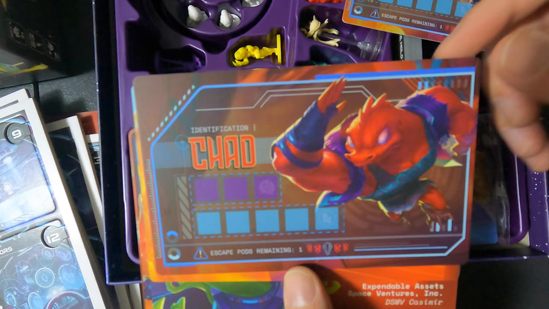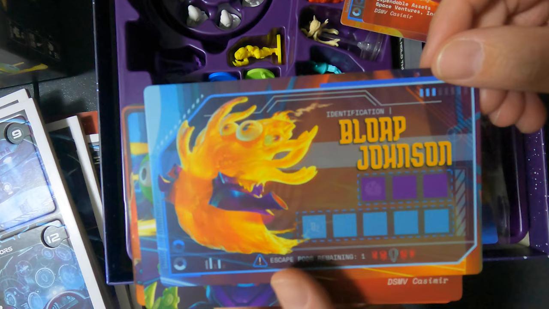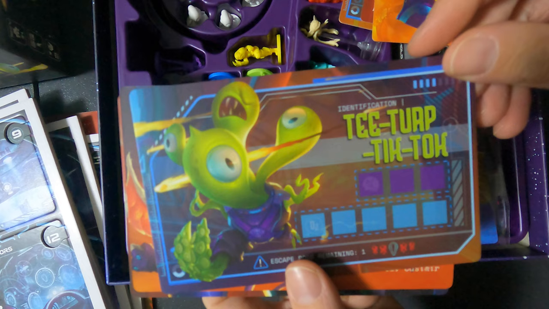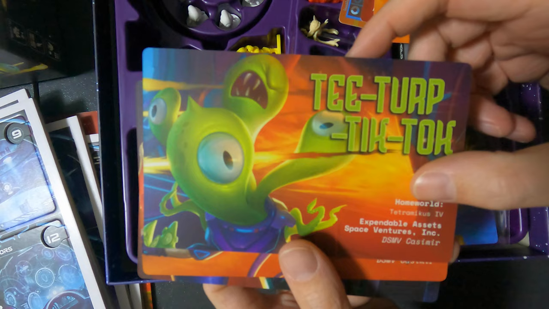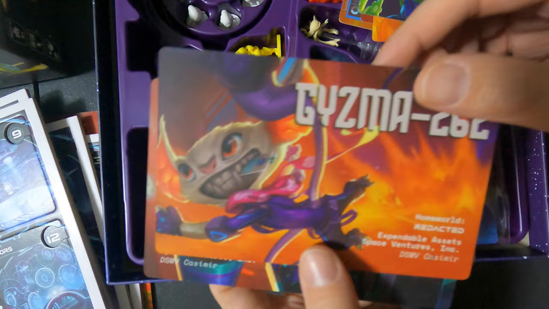Okay. Then we have Blorp Johnson, Homeworld Jelulon Prime. And there we go. This is the other side of the card. T-Turp TikTok. This is his side. Oh yeah, I'm sorry, his homeworld is Tetramicus 4. Okay. Then we have Gizma 262. Homeworld is redacted. This is the one that flies, actually. This is the other side of the card.